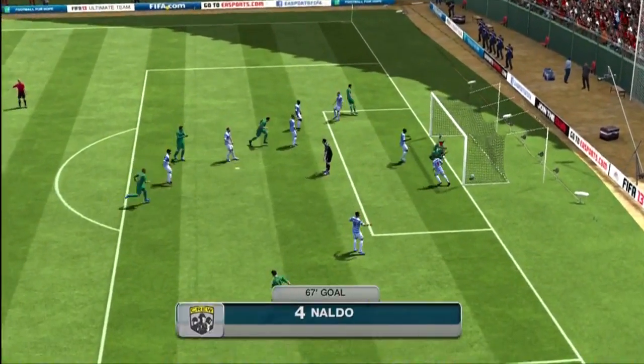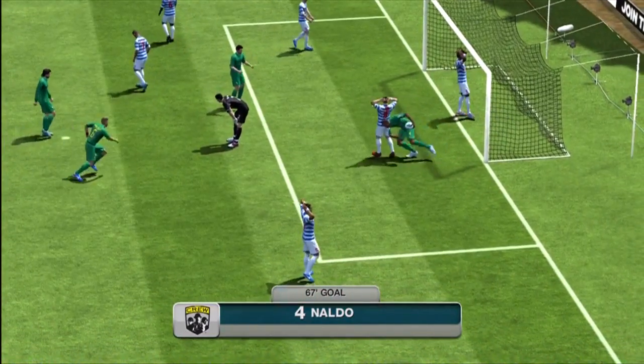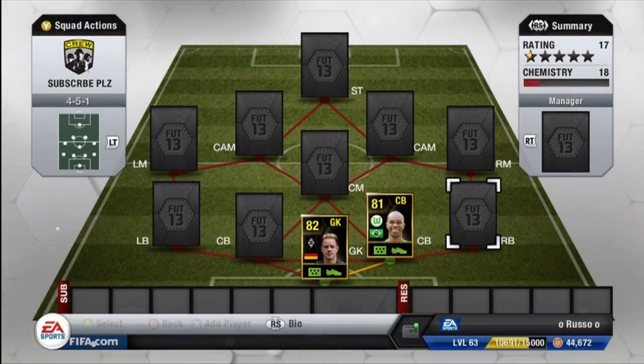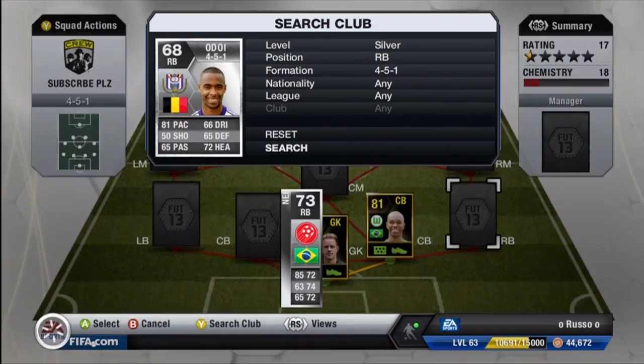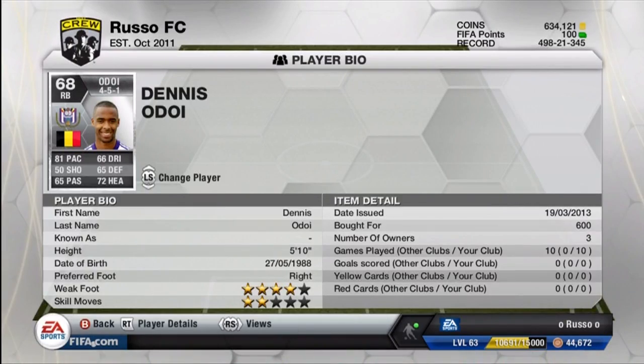This was an absolutely brilliant header from him. You guys can see how all the momentum he's actually getting from the top of the box, running in to get that header, but he was a very good defenseman. He does have high attacking work rates, I do believe, because sometimes you would get lost, but nonetheless, guys, a very good player, very solid player. Definitely go ahead and try him out. If not, at least try out his regular card.